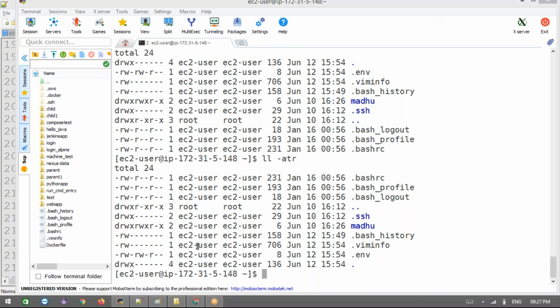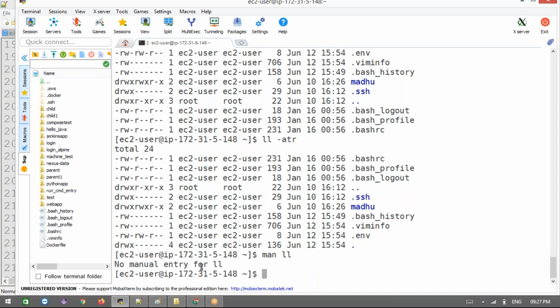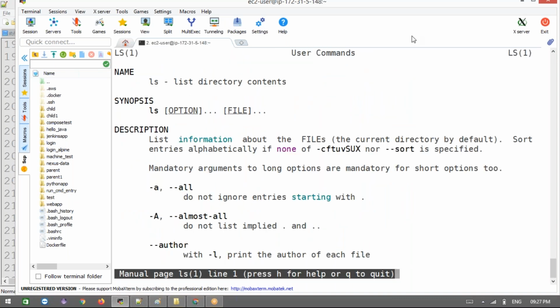Okay, clear guys? You are clear, like pwd, and the next ls and ll. We have a lot of options. For example, if you want to learn many things about ls, where can we go? We can go to the computer's home, or my documentation, or else we can go here to the man page, and then ll, let's say. Okay, no manual entry for ll, there is no page for this. There is no man page for ll basically. It is a shortcut, and ls is the command whose man page is available, that we can see here now.